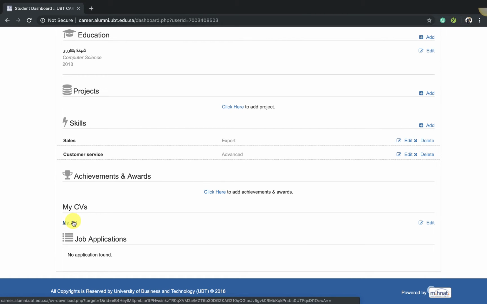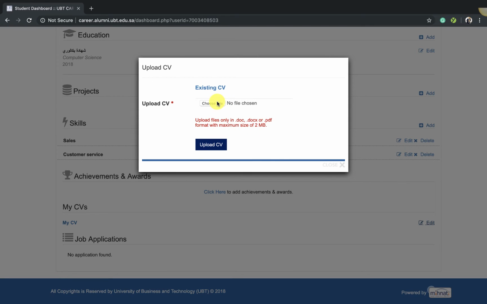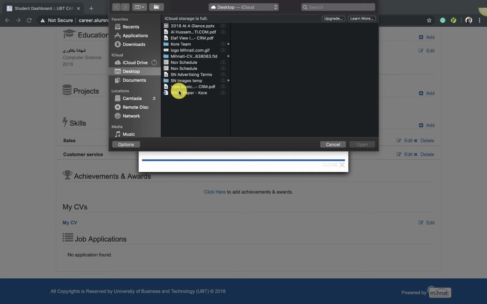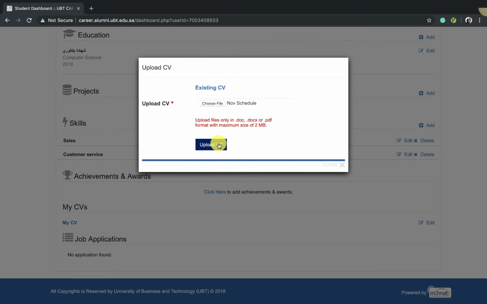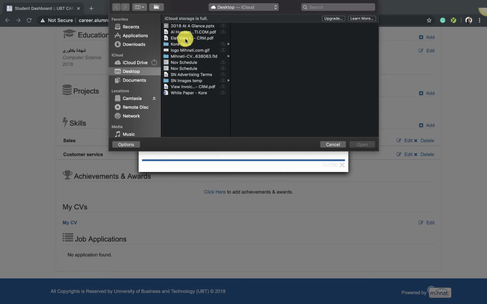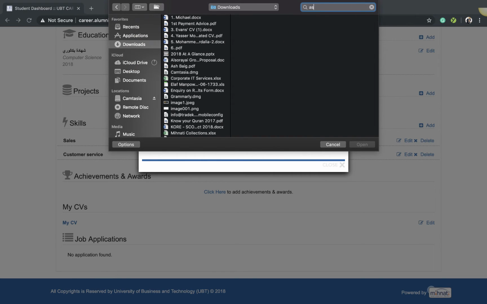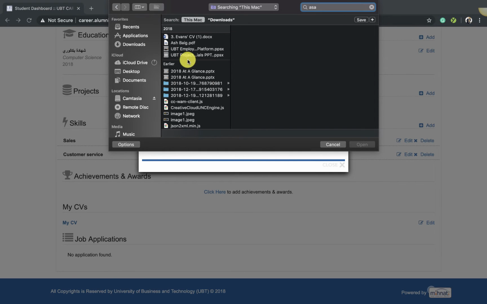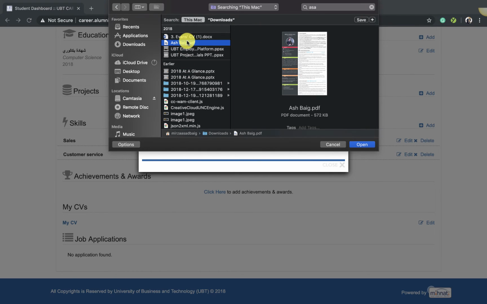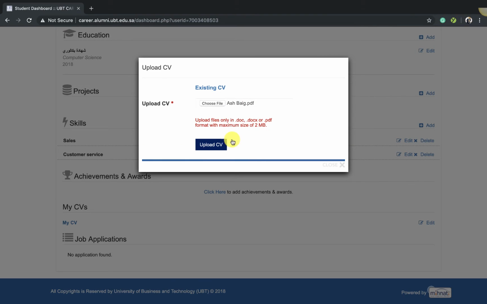Currently the CV is added, okay? However, if you want to edit, you can see which file is added. You can just choose a different file. For example, we can choose any document from here which appears to be your CV. So let me just quickly choose the Mehnadi CV. There isn't any here, so I can just download my CV. Just bear with me. So for instance, this is my CV, so I can choose my CV and choose to upload it.